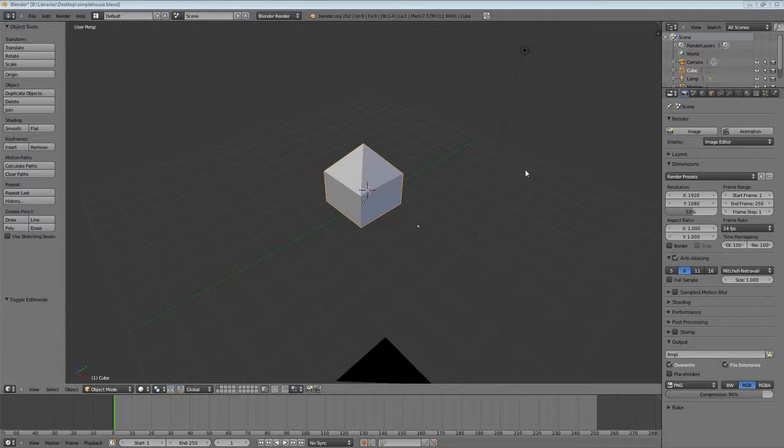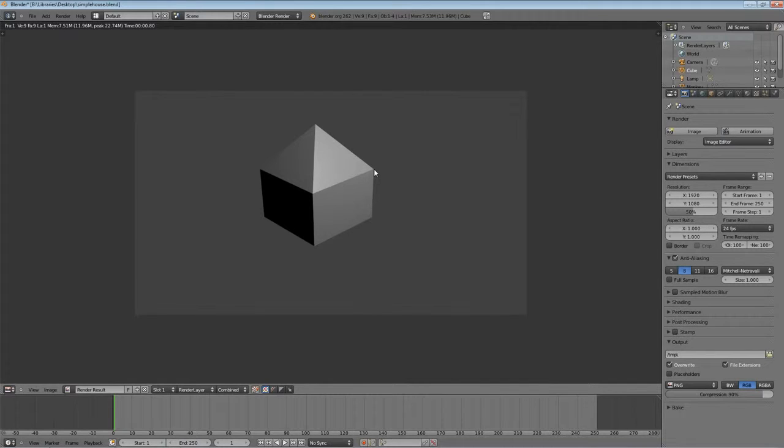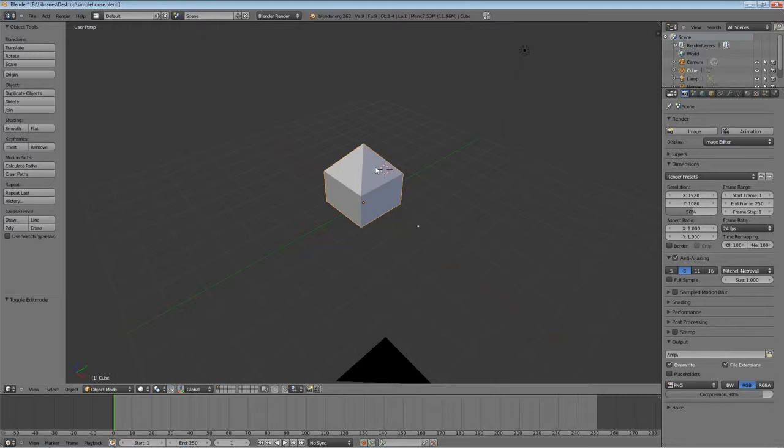I was showing you guys that you can do a quickie render, or what's called a quickie render, by hitting F12 on your keyboard. It might be a function F12 if you're on a Mac or a laptop of some kind. So hit F12 and it'll do a really quick render based on where your camera is at the time. Hit escape to get out of this.